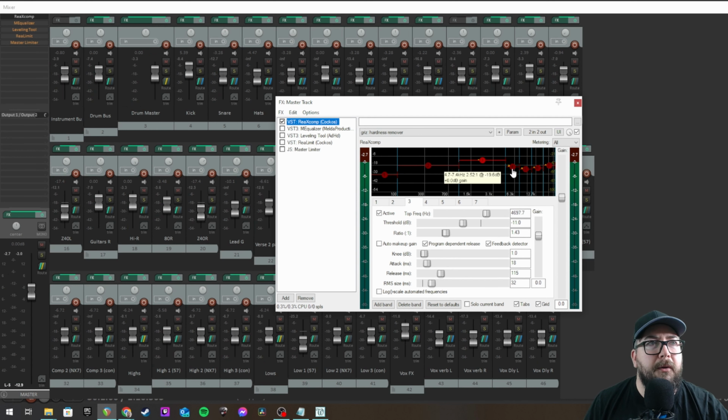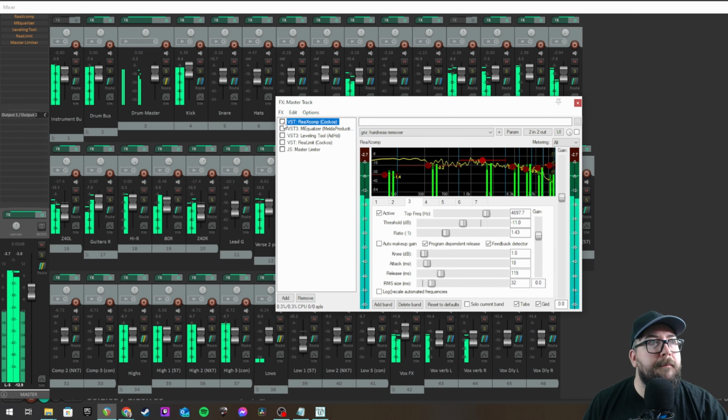You can see I'm going fairly light on the compression on the low end, all the way up to the mids. And then in the highs, I'm starting to compress a lot harder. Still not very hard. It's just little bits here and there for taste.